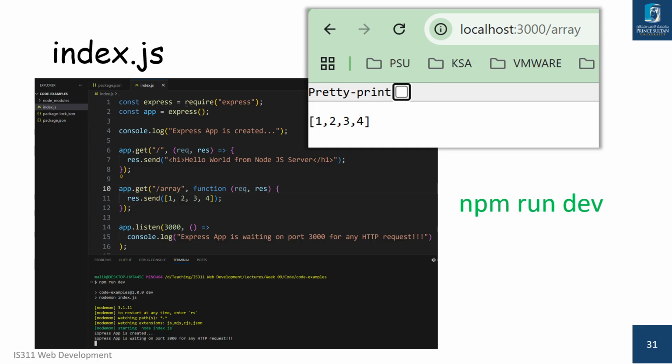The first one is a GET request to read information out of the web server or data source. Then we have a POST to add new data in the data source through the web server or the web application. Then we have a PUT to update the information in the server, and then DELETE. So we have GET, POST, PUT, and DELETE HTTP requests, and we are using Express to implement that web application or web server.